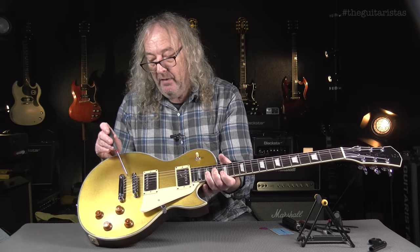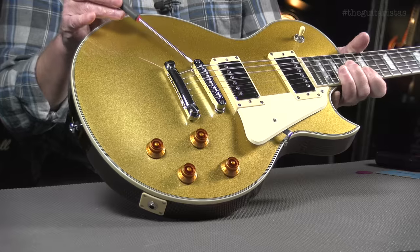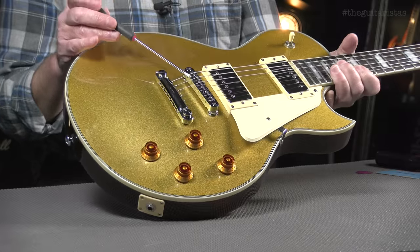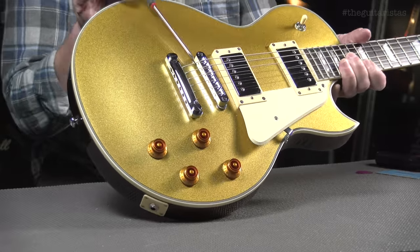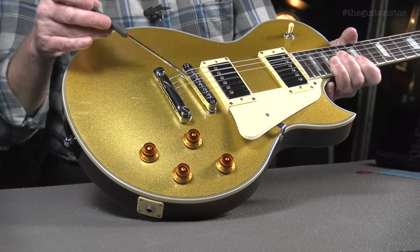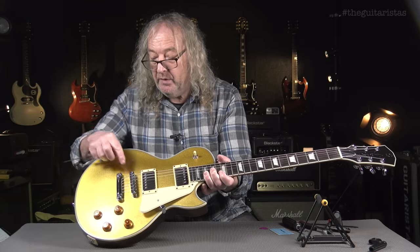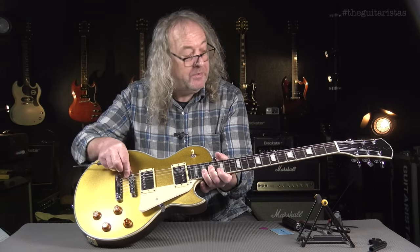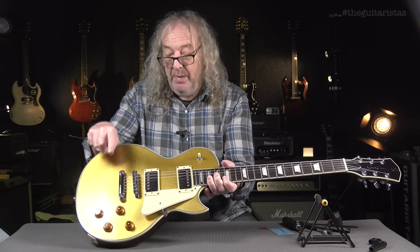But you get what you get, which is the string touching the back, and actually, I don't know if you can see on this, but it's the low E string that is actually touching the back. The others are clearing it a little bit. That could be why this string broke, because if you put any pressure on that, it causes string breakages. That's one of the reasons why people top wrap.